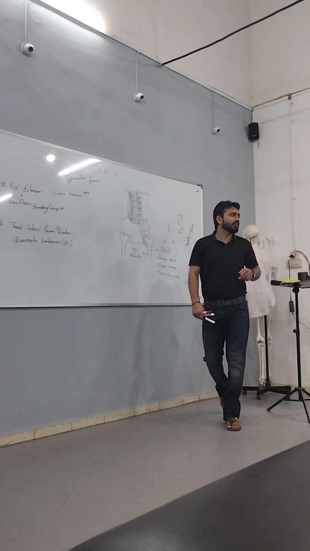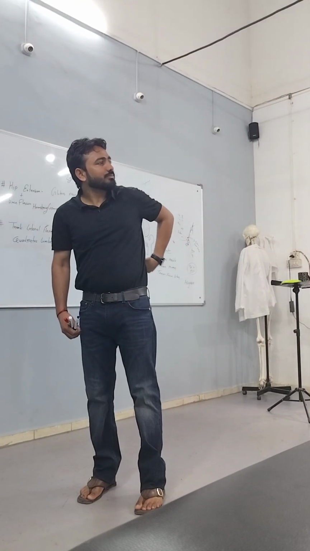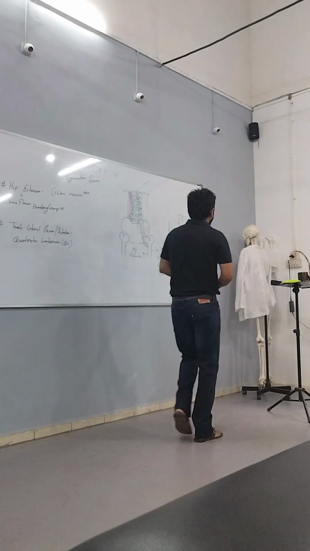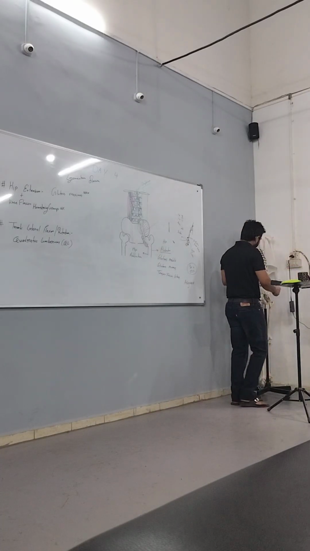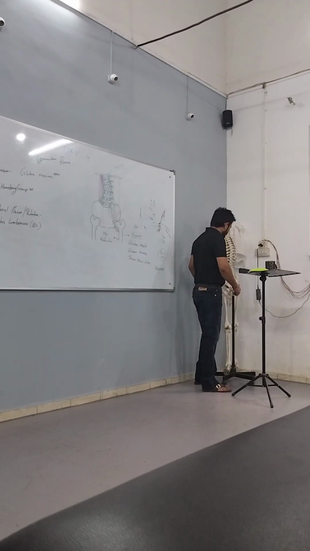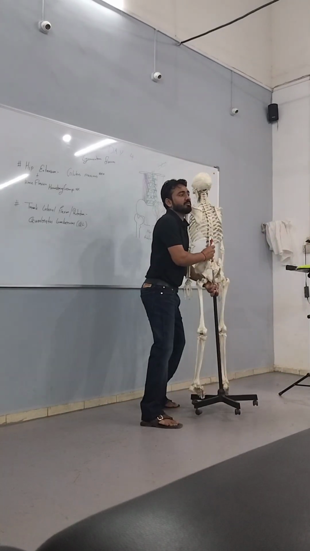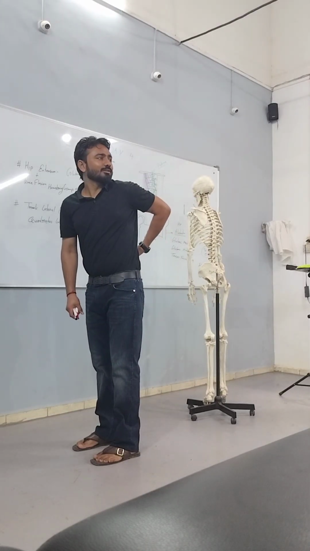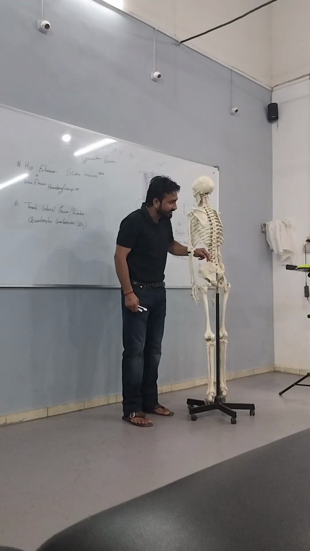Psoas major pain will radiate inside the spine, here. QL muscle pain will radiate to the kidney area, here, so the rib area. If it is psoas major, then mostly the pain is here, inside, deep pain. For longissimus thoracis and iliocostalis lumborum, the pain is more superficial. When the patient presses, the patient will tell you, oh, here is paining. But psoas muscle pain is very deep pain, because the psoas muscle is deep here, right?